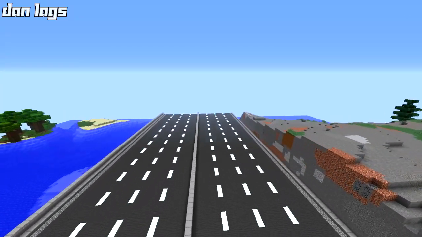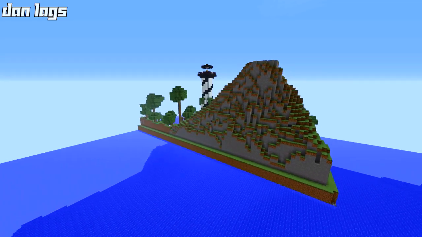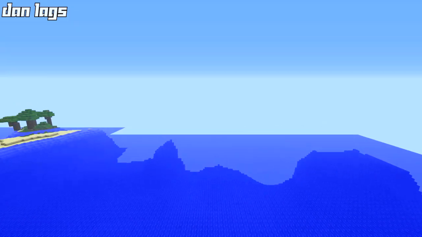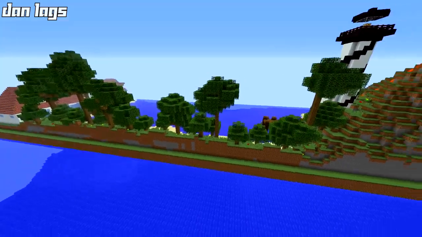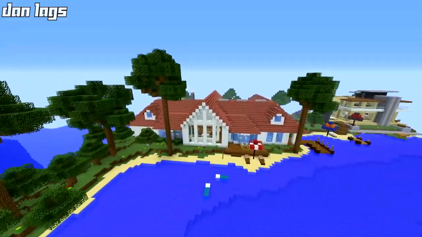So if we go about 200 blocks in this direction, we are going to start loading up Danville here over to the right. There's an ocean biome that's literally like 2,000 by 2,000. It's the biggest ocean I've ever seen. So I figured instead of just having it be blank space, I would paste Danville over it, since the oceans are basically super flats, and that's what Danville is. So here is Danville, guys.